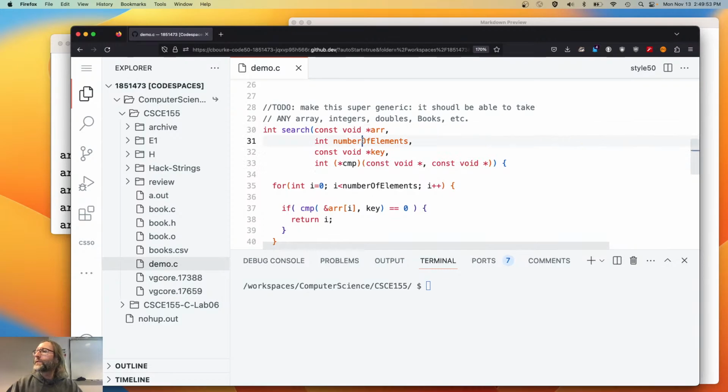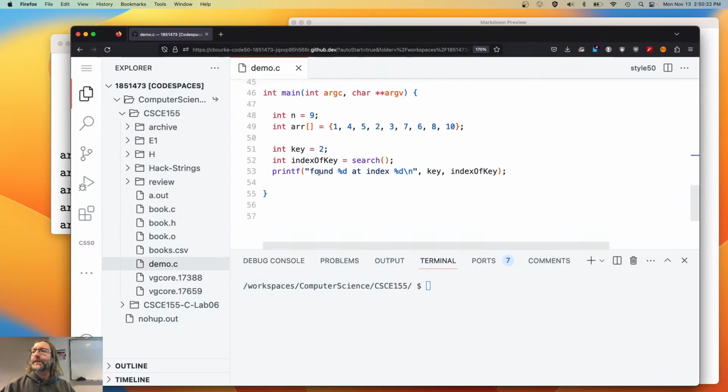So I've got 1, 2, 3, 4 parameters here. What the heck is this doing right here? All right. We won't get into the details just yet, but I'll tell you what this is. Well, you can probably figure out what it is. Star. What is a star? That's a pointer. What is this thing right here? cmp. It's a function. So it's a pointer to a function. Right? That's new. But it shouldn't be that surprising.